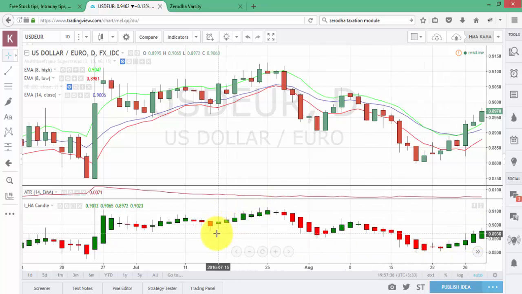Here you find a new green candle, first and second. So here is this entry point. Here again we found two consecutive red candles, so this is the entry point for a short. Here we found two green candles, so it is an entry point for a long. Then again two red candles, so this is an entry point for a short. These two green candles are an entry point for a long.